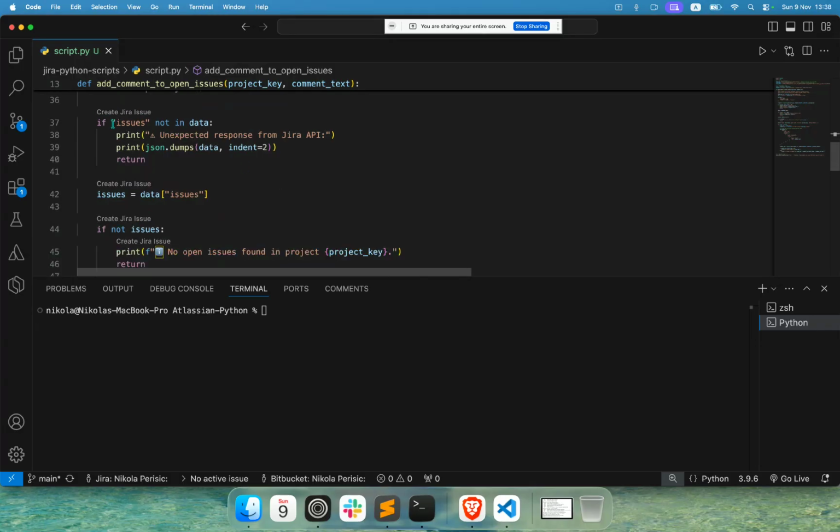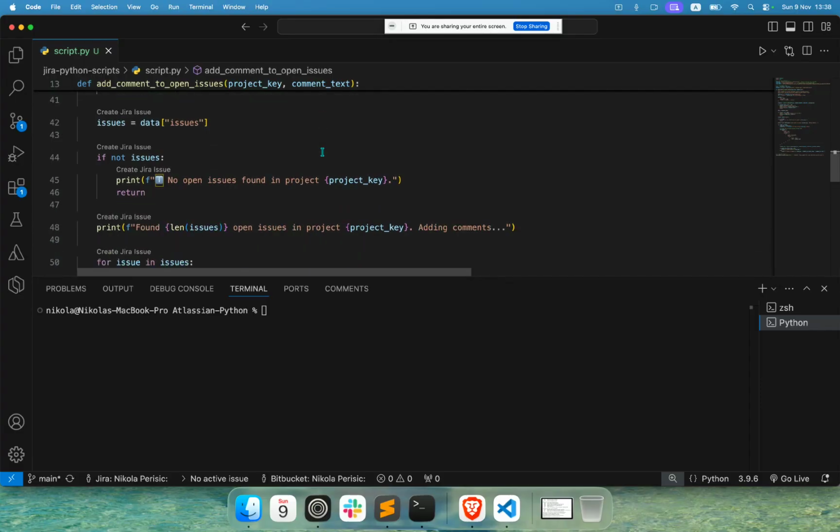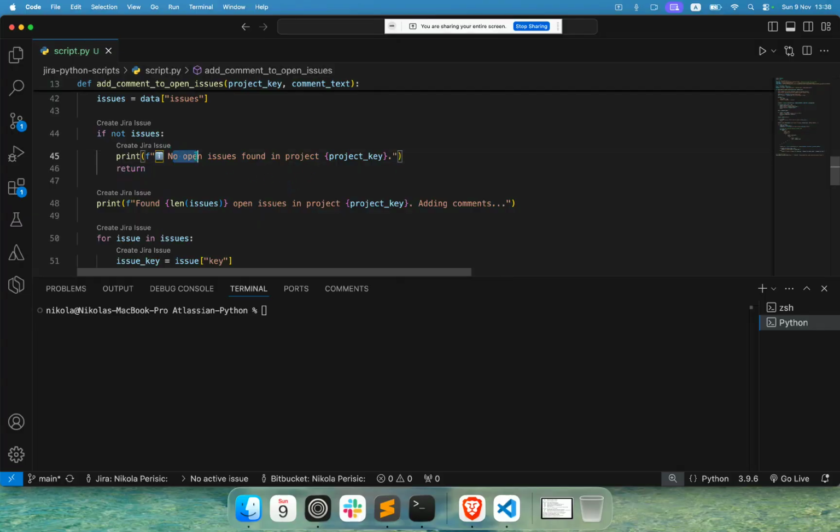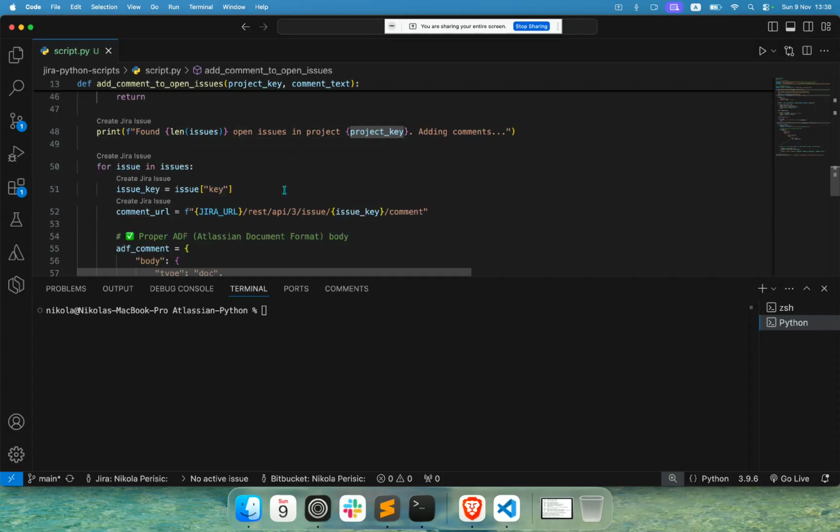And if something is definitely wrong, it's going to print out unexpected response from the Jira API, which can give some additional info like the status codes, such as 400, 401, 403, etc. And then it's going to say no open issues found in the specific project.